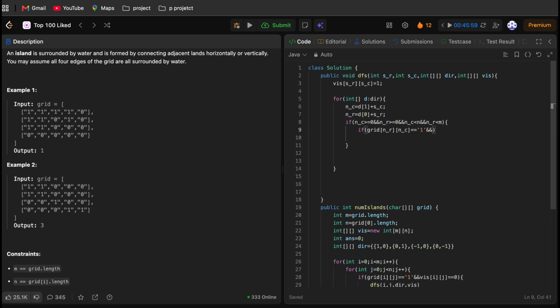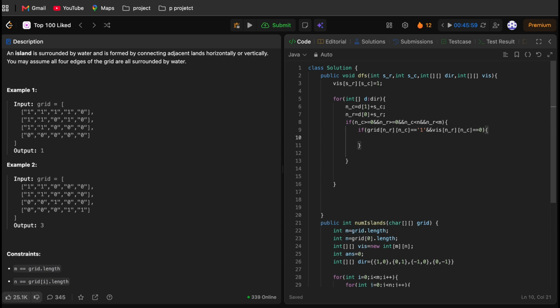Also, one more thing, the new row and new column where we have to move should not have been visited yet. If it is already visited, then we don't have to redo the for loop again and again. So I will write an if condition that if visited of new row and new column is equal to 0, that means it has not been visited yet.